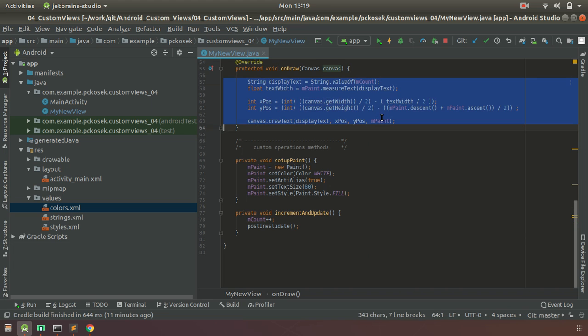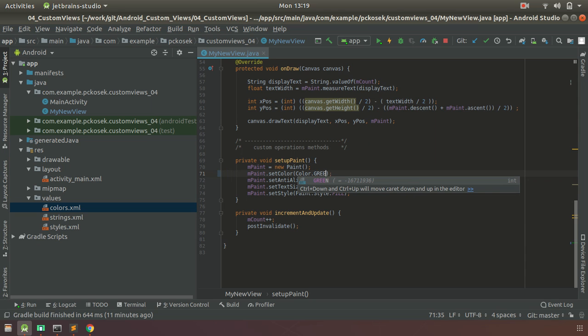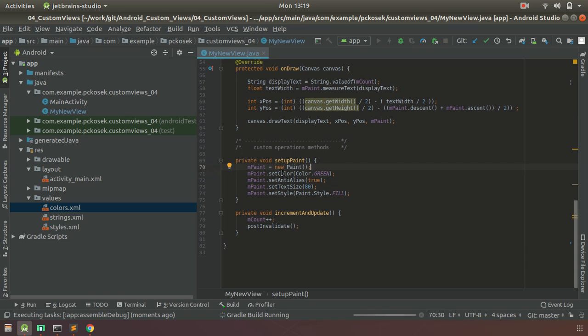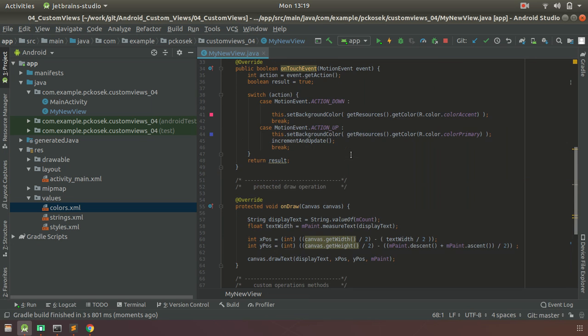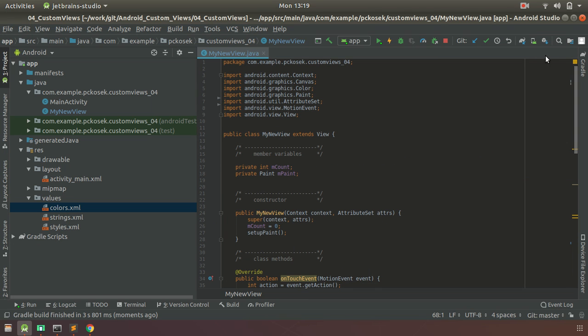So using this paint object, remember the paint is going to define the color. If I say Color.GREEN over here, and I redeploy this, this paint is defining the color of that text. Let's install our APK and let's see, ooh, it's a nice little green 0. And so now we have lots of colors going on inside of here. And again, X position and Y position are still rendering. So you get a delightful little counter over here. And that's about it. So thank you very much.